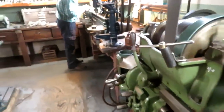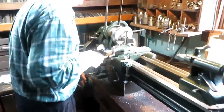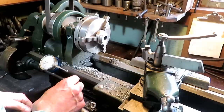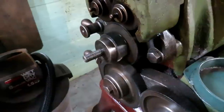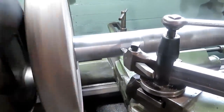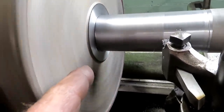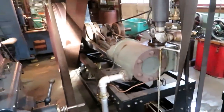Working out a part for the lathe. He's finishing up a spacer that was missing off that lathe for years and years, never got around to making it. So it's right here. It holds the cover on. I'll show you when he gets it done. Just going to take a little off this rust spot here, and then I'll polish it. Mighty Richard's Ironworks engine just keeps on chugging.